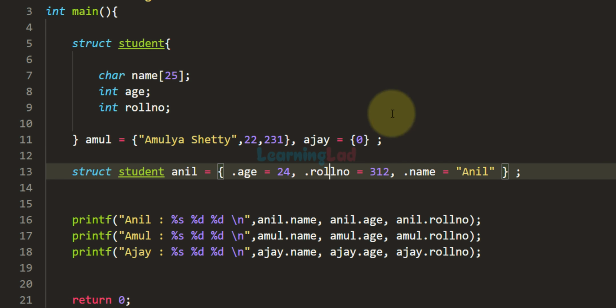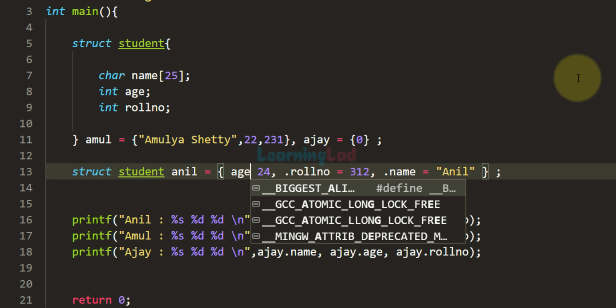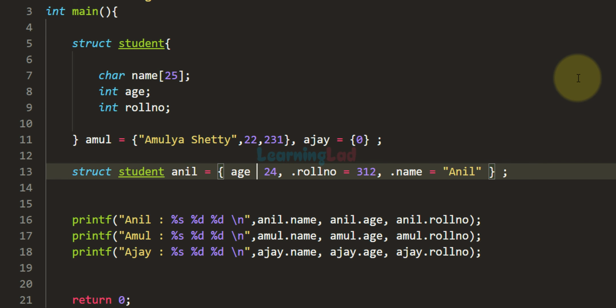So here what we have done is we have used this dot operator and we have specified the member name, and then we have provided the value. And here we can simplify this further. What we can do is, instead of writing dot then the member name equal to some value, we can write in the member name, for example age, then colon, and then the value.